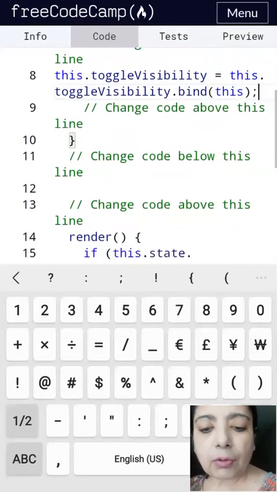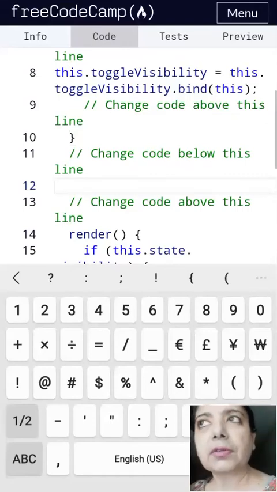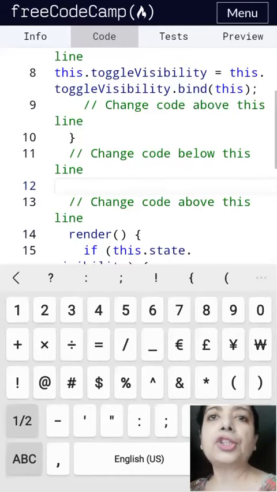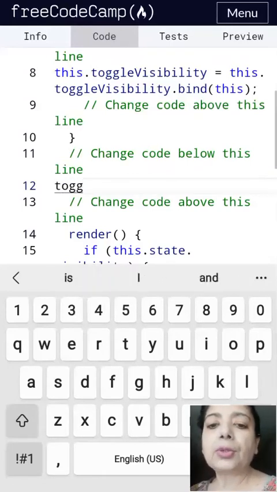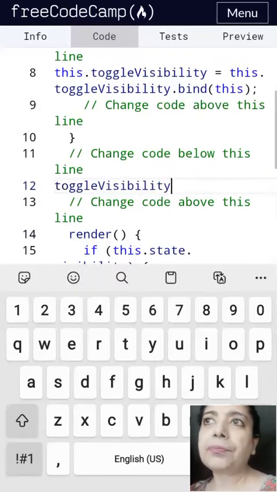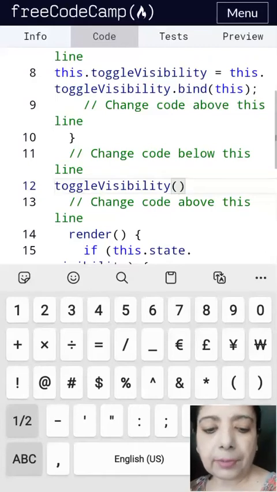When you pass this function to set state, it will trigger the click handler such that it gives you the opposite outcome of visibility when you click the button.